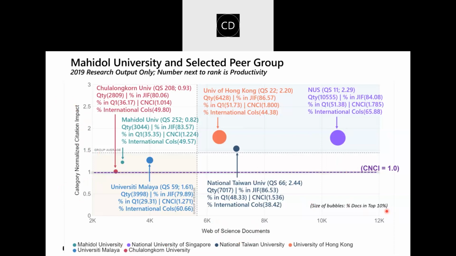So immediately with this chart, you can then see how each of these institutions are doing against each other. Within the labeling here, these are the data points that I have extracted so that I can show you what we can represent for each institution.